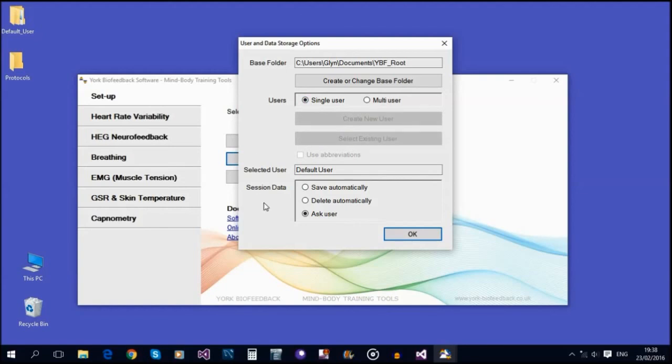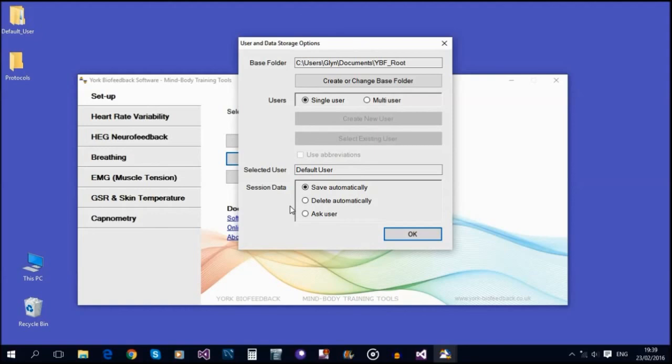The last option that I need to mention is to do with recording the data files. By default, the software will give you a message box offering you the choice of saving the session data file or not. If you want to go with that option, that's fine, but you can also select save automatically, which means that it will just save the data file regardless.